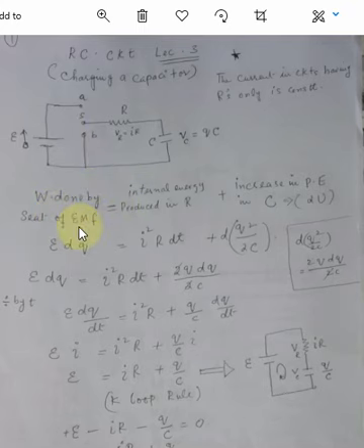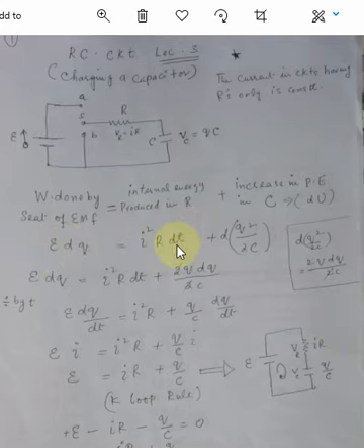Now, according to the law of conservation of energy, this energy must be equal to the energy dissipated across R in the form of heat, plus the increase in potential energy in the capacitor C. So this sum, that is the internal energy produced in R plus the increase in potential energy in C, equal to dU, must be equal to the energy supplied by this source of EMF, which is actually equal to the work done by the seat of EMF in carrying the charge dq from lower potential to the higher potential. So this energy is equal to E dq, the energy supplied.